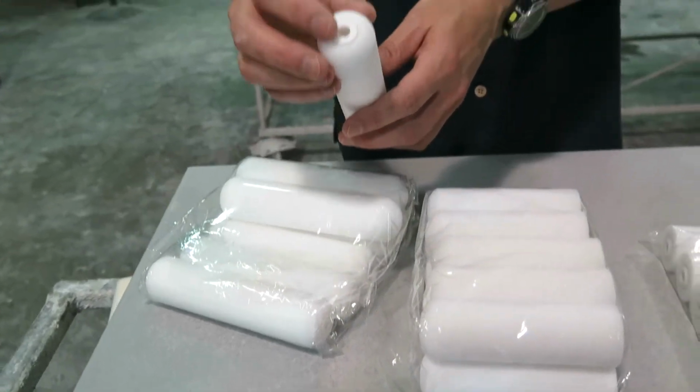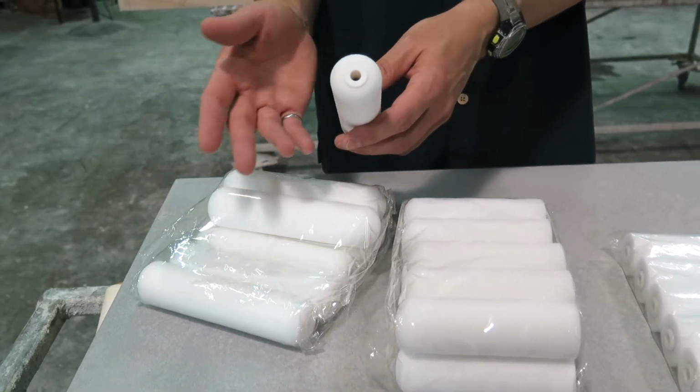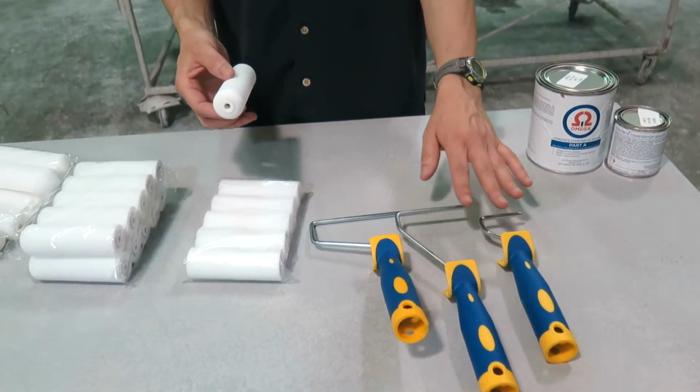Now these have all the same size holes. They'll fit any kind of standard roller handle. But if you can't get foam rollers, you probably can't get handles. So we sell 6-inch, 4-inch, and 2-inch handles.